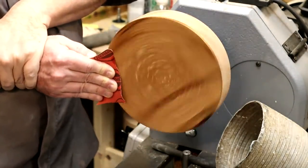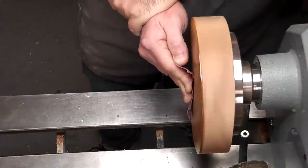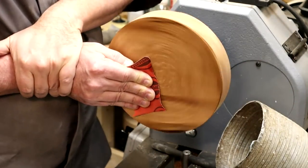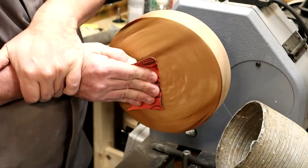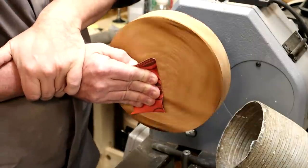And if you're going to sell your work, or certainly going to give it away, then that's really important. Get people to hold it, to pick it up, to feel the surface. And that generally is the clincher. Okay, we're getting there now. We keep going until you get a real good drag going.